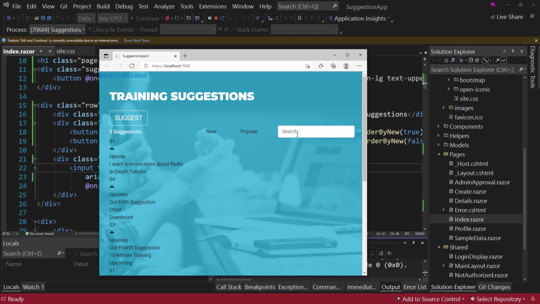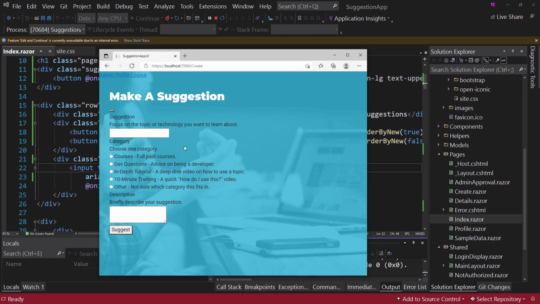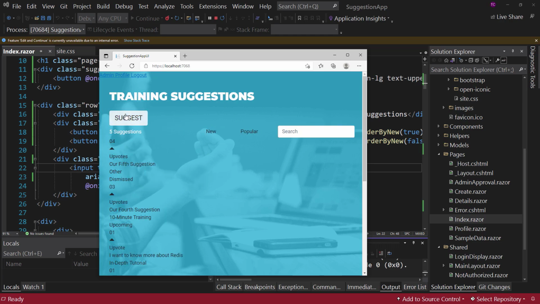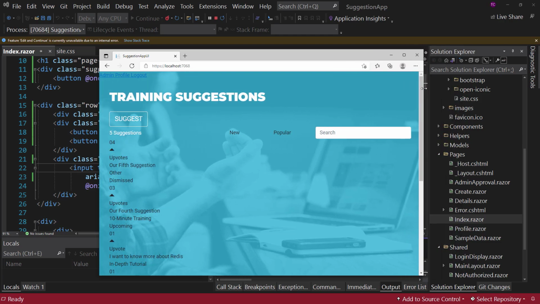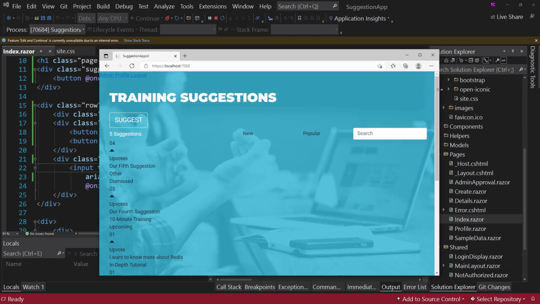So all this stuff still works, and now if we click suggest, we can actually go to the suggest page. That's nice. But this is just with structural changes using Bootstrap styling, we actually have something that looks a little nicer. So we're getting there. And if we expand the page, notice the size of the search box, and then watch it get a little bit bigger. It actually shrinks down.